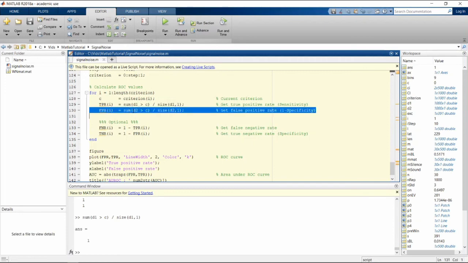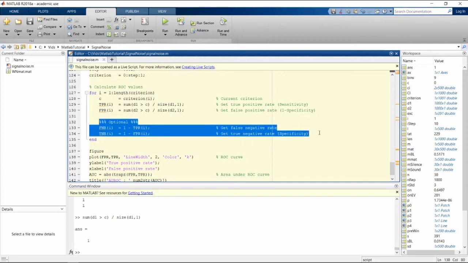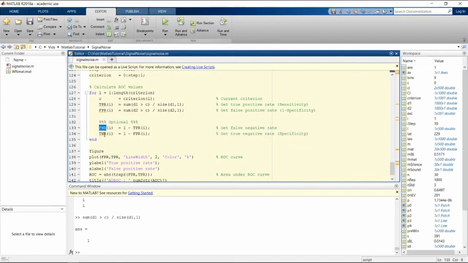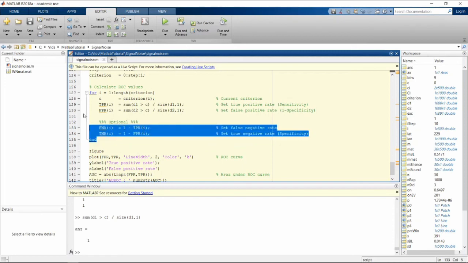We do the same for distribution 2, and that way we get the true positive rate, which is also called sensitivity, and the false positive rate for the second distribution, which is also known as the inverse of the specificity. Optional, not really needed here in this context, but this is how to get the false negative rate and the true negative rate. But we don't need that now.